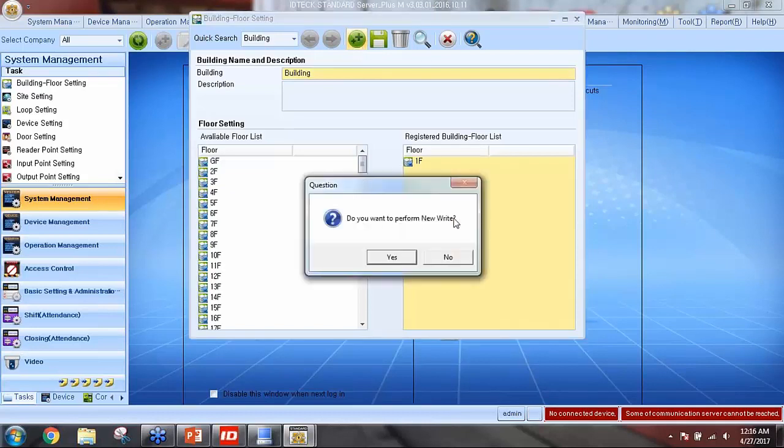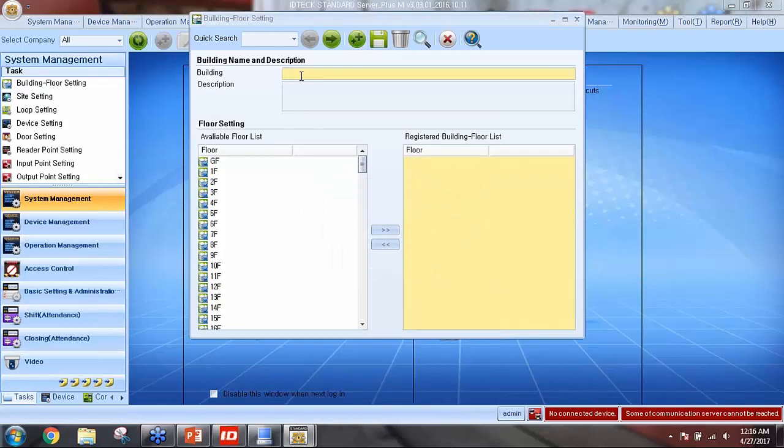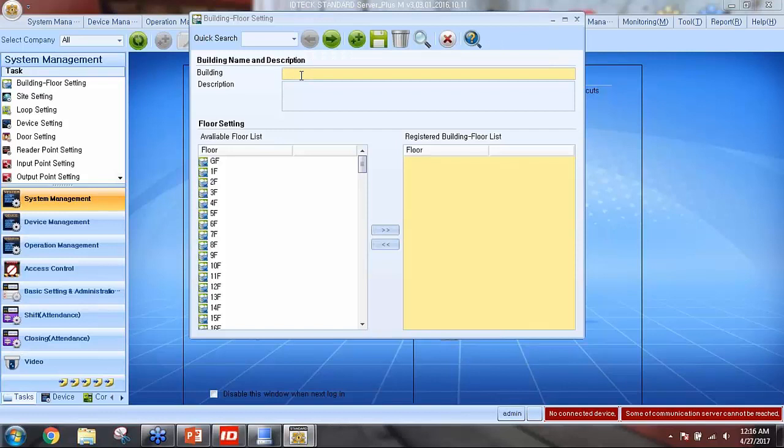Do you want to perform New Write? Click Yes. From here, you can name your building. In this case, I will name it IDTECK Global Headquarters.